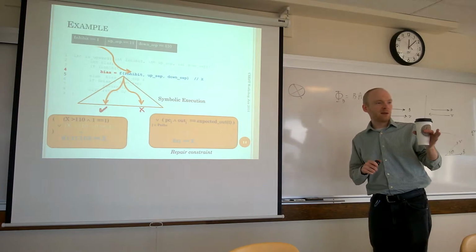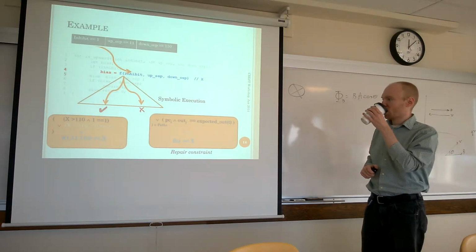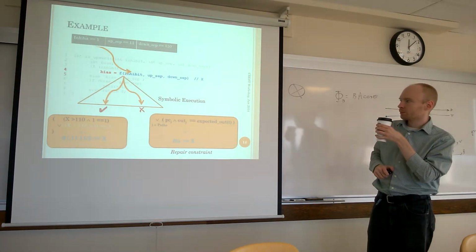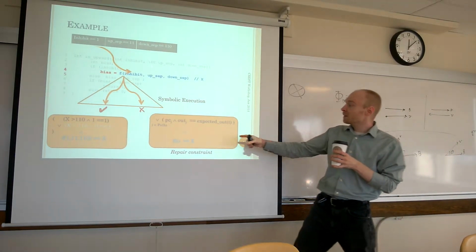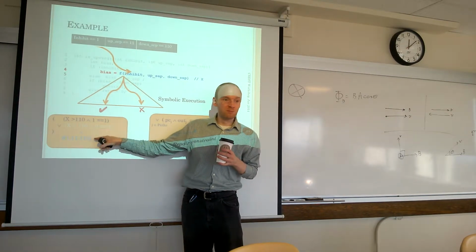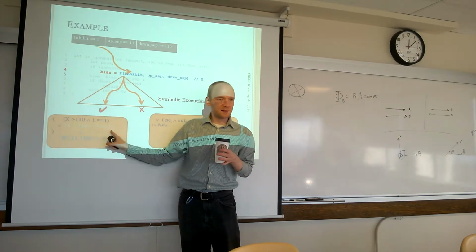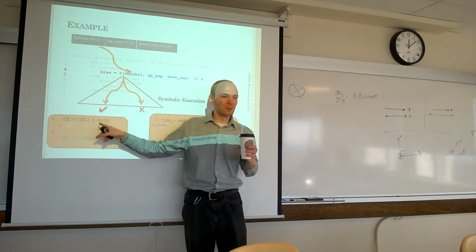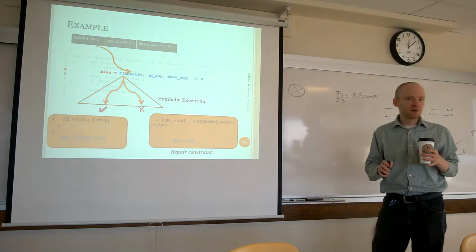I see a question, maybe? I thought it was coming from the cross, but you just mentioned it's coming from the path that is correct. The constraint is coming from the correct path. Yes. Well, technically it's coming from all the paths, but the incorrect paths are going to be false anyway. They're not satisfiable because the solver will derive that the output isn't the correct output. Okay, relatively clear? That's for one test.